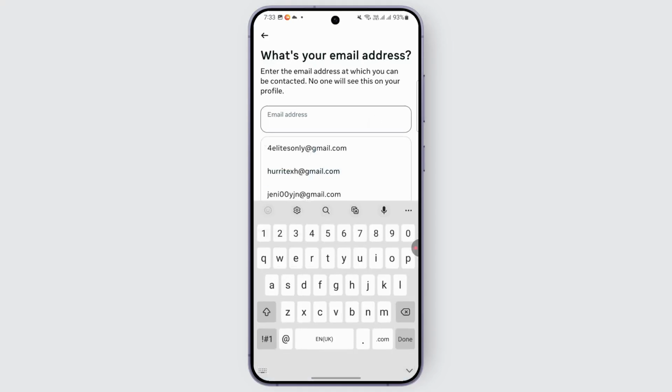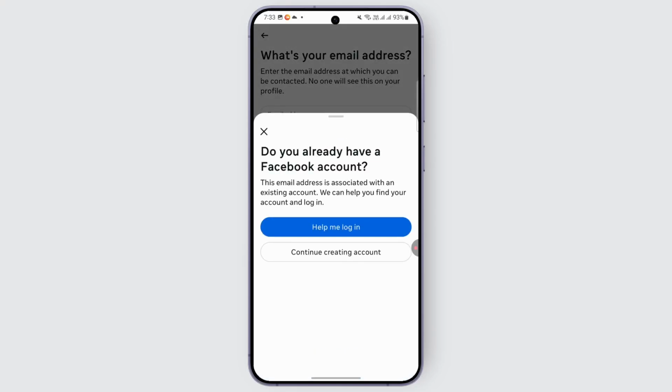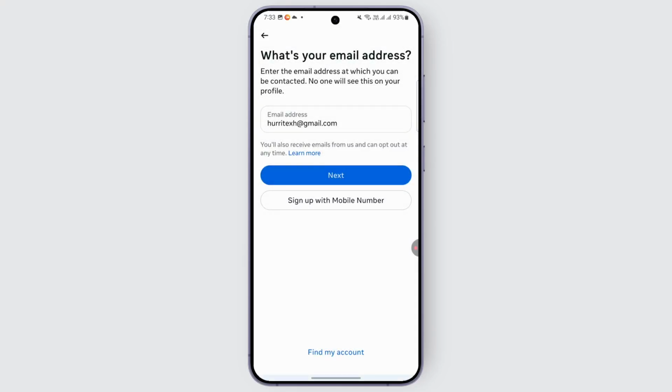So here in the section, you may just go ahead and provide your email address or mobile number for your Facebook account. After that, tap on next. And at last, you will be getting a verification code for your particular email address. You may just go ahead and enter the code and complete the process. And that way, once you have completed the process, you need to accept the terms and conditions. And automated tools will help you create an account on Facebook. So that is it. You may follow this method if you would like to create your Facebook account.